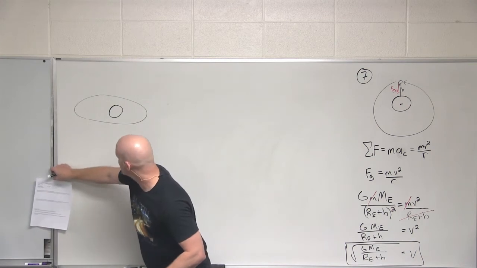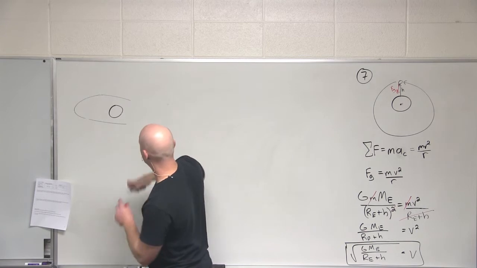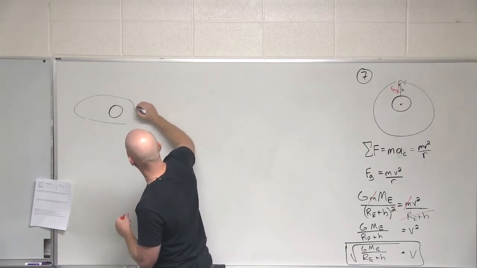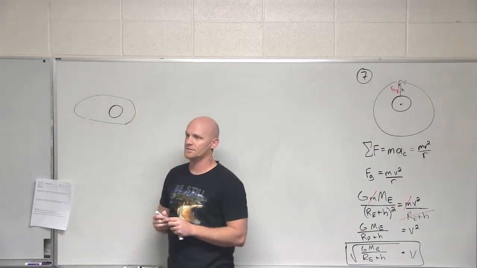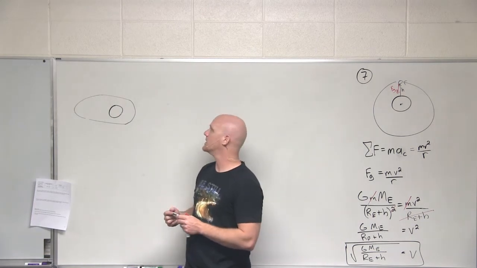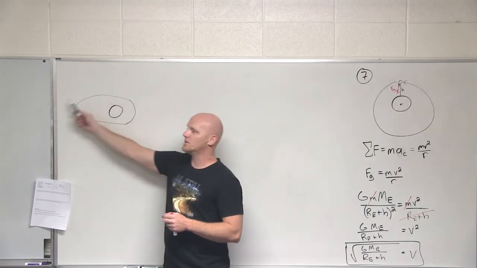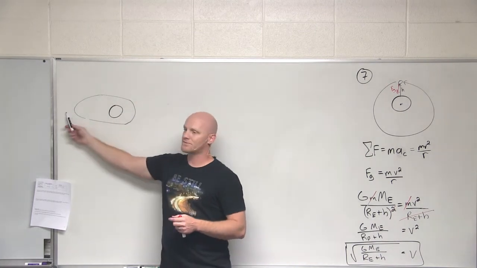You know what, let's make this a little more lopsided here. Let's say this looks more like the orbit of a comet instead of a planet. It works for any kind of planetary motion we're talking about. So in this case, the comet's orbit is elliptical. Sometimes it's closer to the sun, sometimes it's further from the sun.